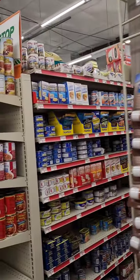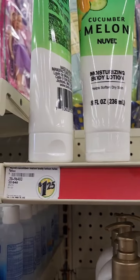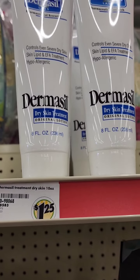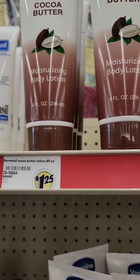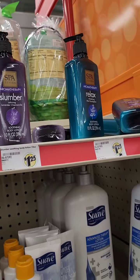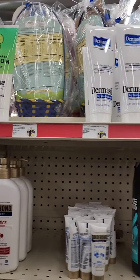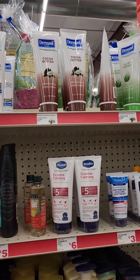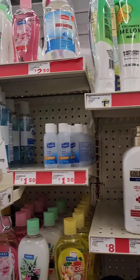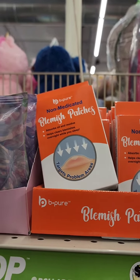I mentioned in my last YouTube video how I'm seeing Family Dollar raising prices on items that Dollar Tree sells. Here in Family Dollar you can see that $1.25 label — I wish I could just rip it off. I don't know if this price increase is coming across the board, but I'm seeing $1.25 on certain items that used to be a dollar. Maybe they're taking note of our posts and videos where we point out items still at a dollar and they're raising prices.